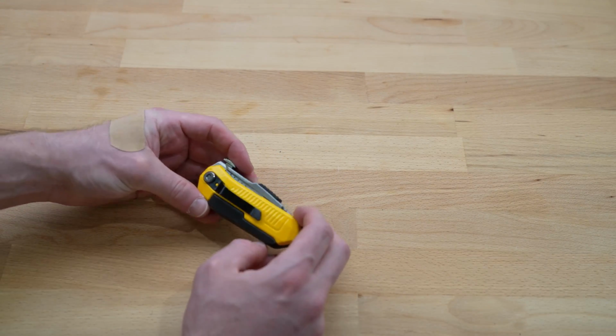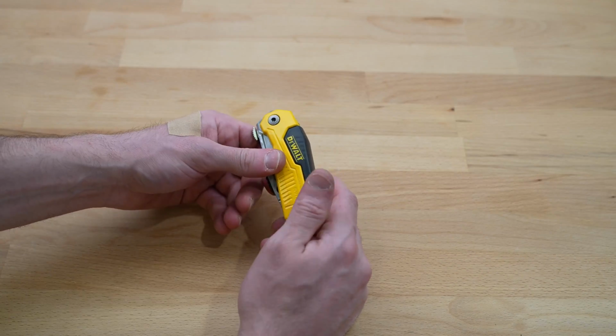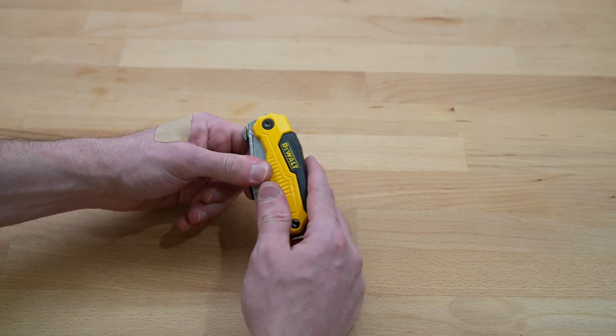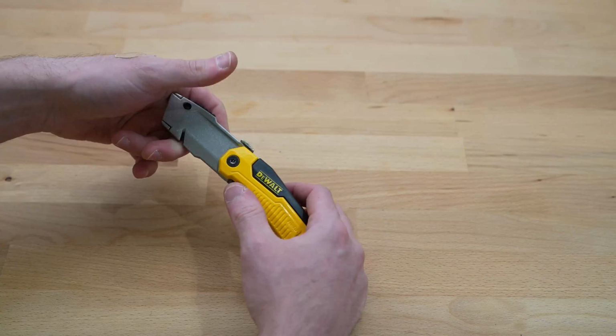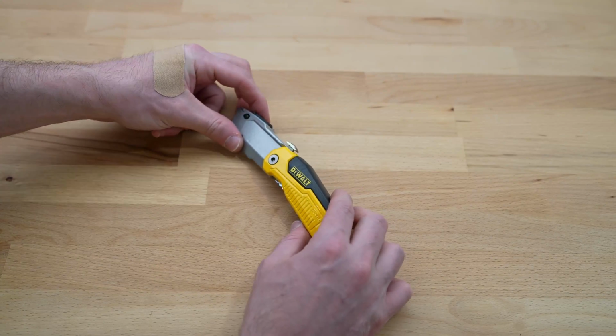To be honest, I did like the older model. I didn't really use it a lot because I don't like the 2-step, but for what it was, it was good. This one, opening it is a chore. It's not fast, it's not easy, and the blade change is certainly not easy.